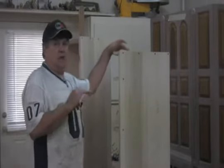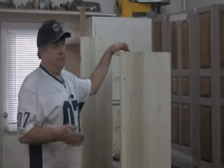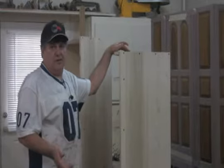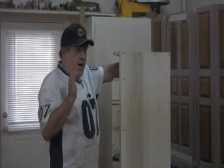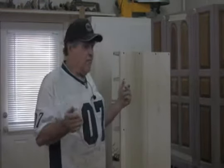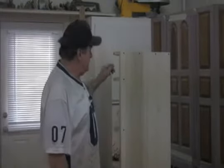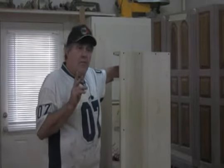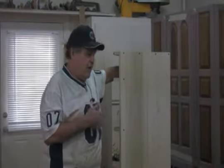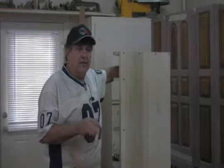Now, I'm going to tell you up front, there's a lot of controversy out here whether that's necessary or not. In my world, it's not even a question. We finish everything. And I will tell you this. I have built cases and I've built projects that's got massive 1-board sides or big, huge 2-board sides, big, massive tabletops. I've never had an issue. I've never had a problem. But there's several things. One is, in this case, my poplar is good and dry. I skim planed it, let it set, acclimate.